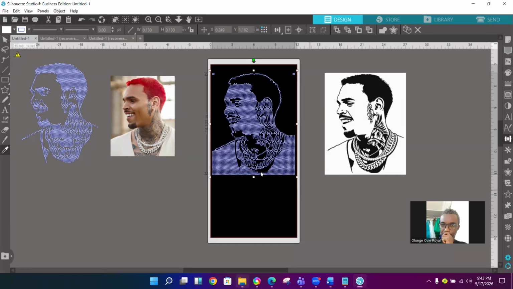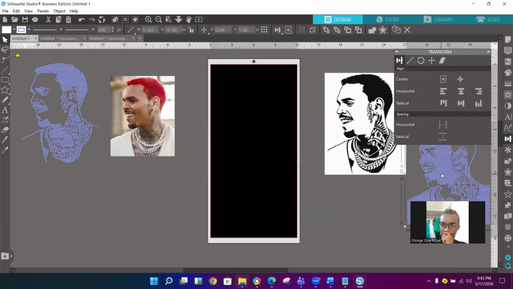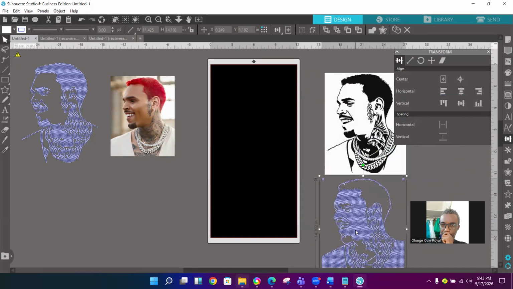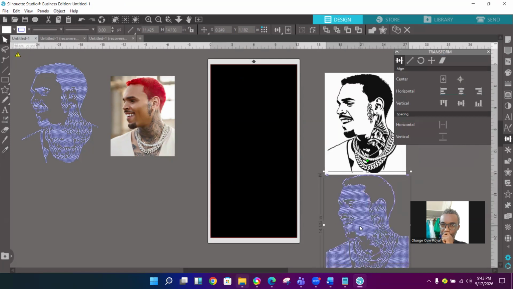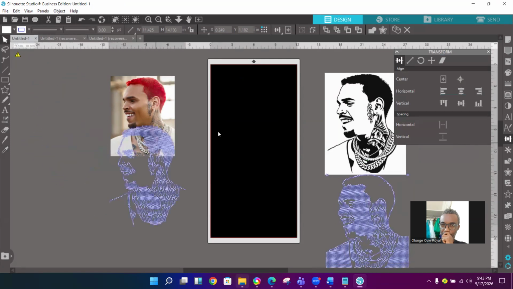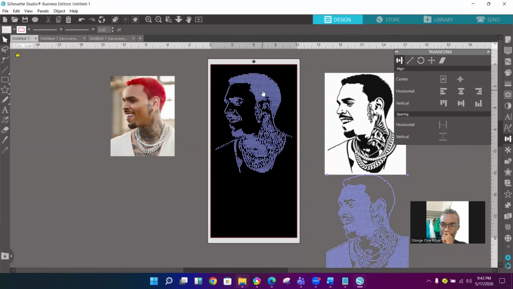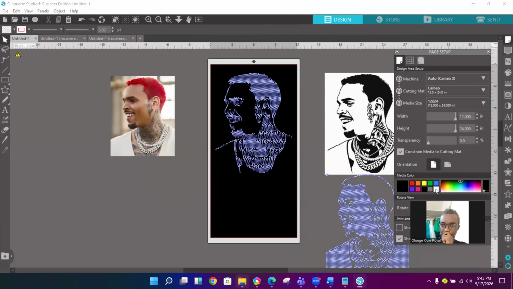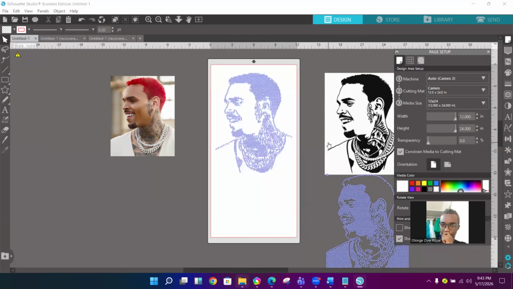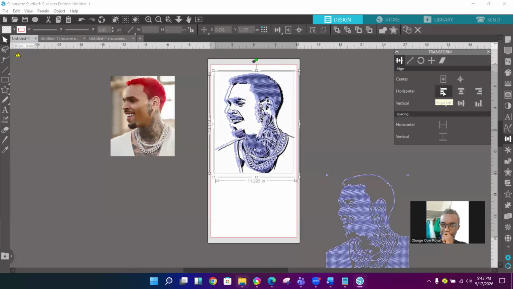So let's wait for it to finish. Now it's done. Now if I put it on a hash, it still looks like him. Now if I take this and put it here, you can see it does not look like him, right? But once I change the color of the background, it's almost like him. So all you need to do here is just a little editing. So let's try using the picture behind as well.